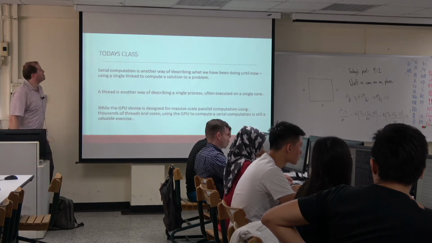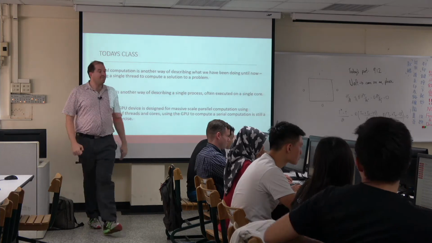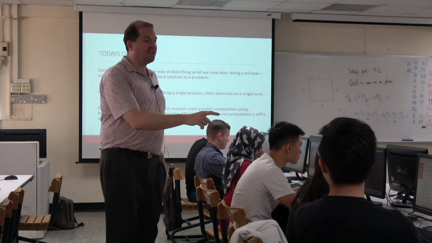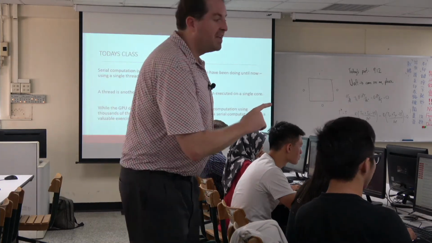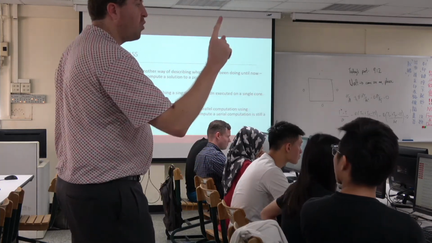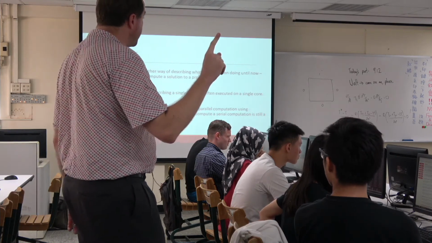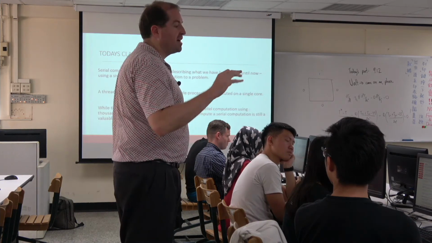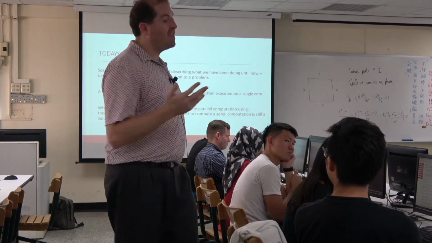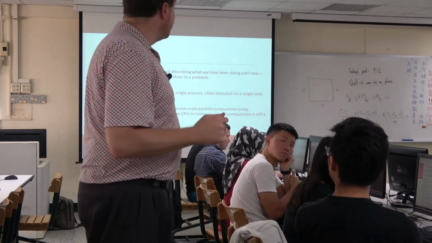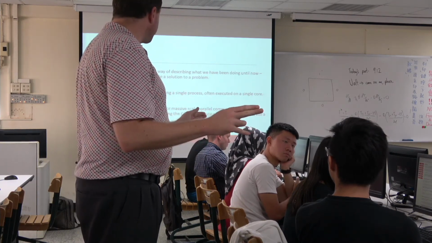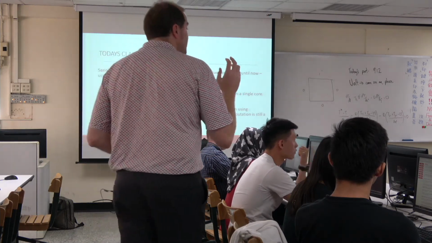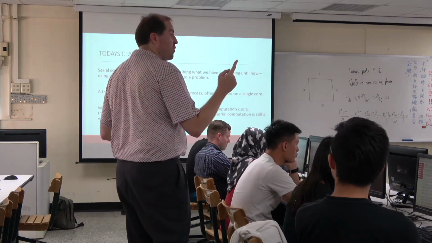Serial calculations are a way of describing basically what you're programming now. Everyone's code today all uses one core when it's running on the computer. Current technology has no way to take your code and automatically find a way to share it across your cores. So the C code that you guys are writing now is going to be created into a single process, which is what we call a thread.